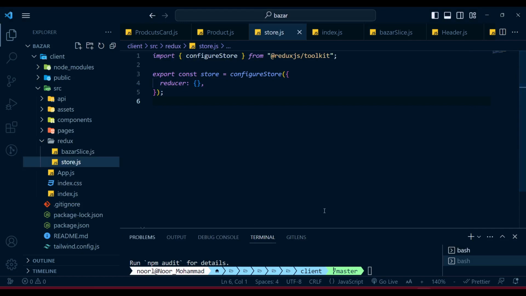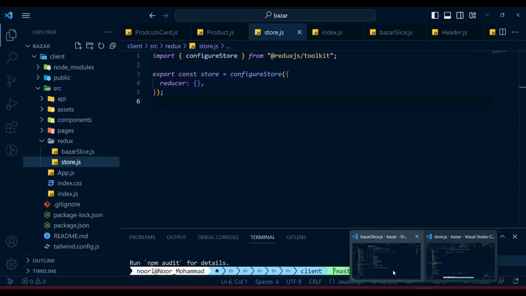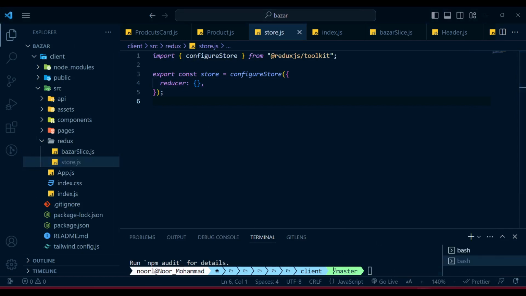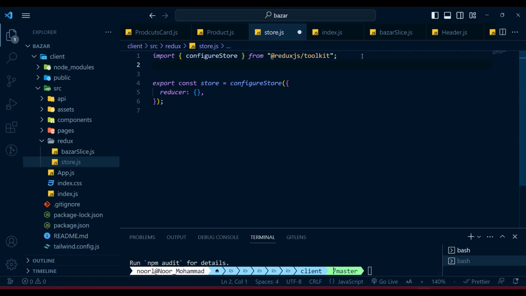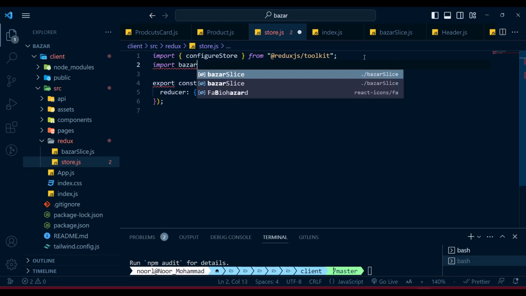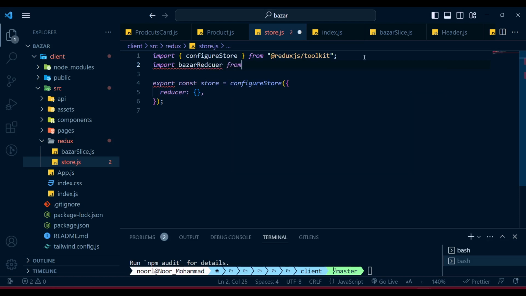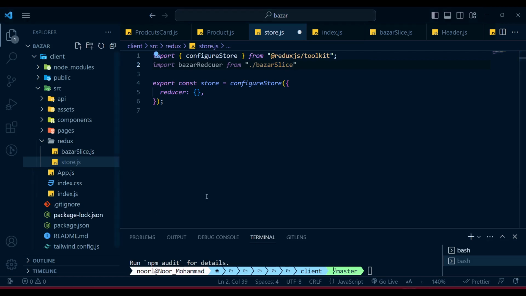To do that, in the store we need to import it as budgetReducer from budgetSlice.